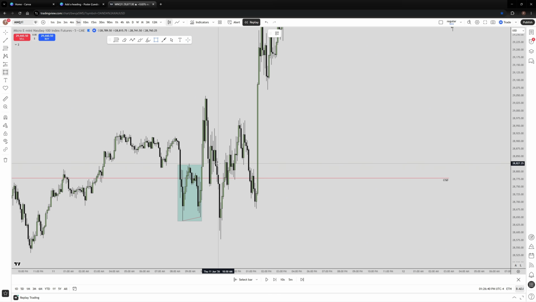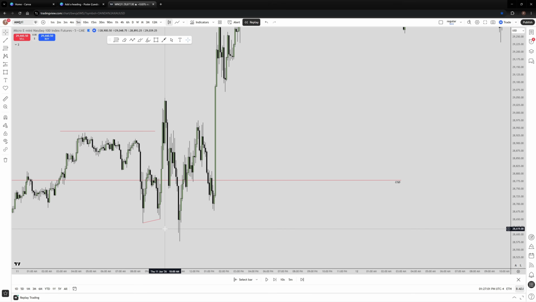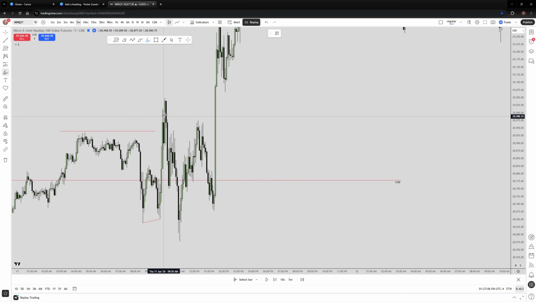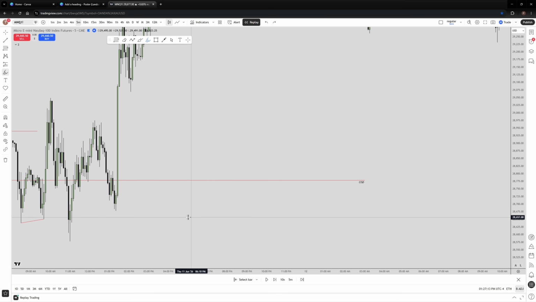And then what do we have here? The manipulation, right? Manipulation up, or manipulation down. Realistically, we manipulate both highs and lows, right? We manipulate these highs and then we manipulate these lows. So once we manipulate the high, we came down and then swept these lows. And then what do we do?